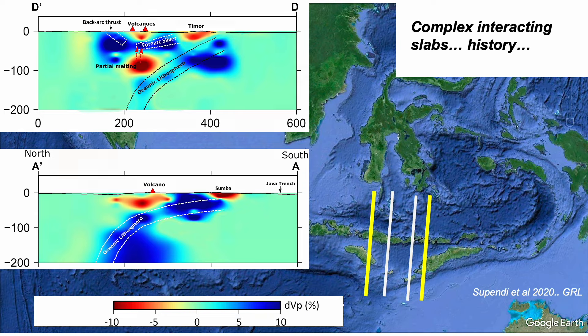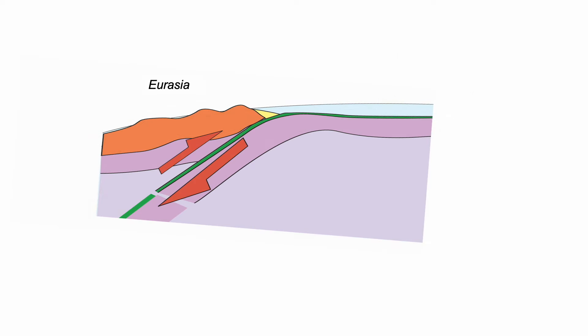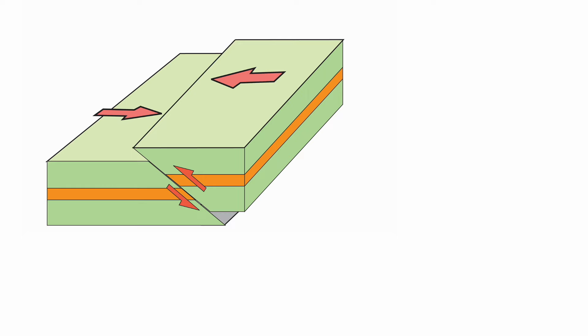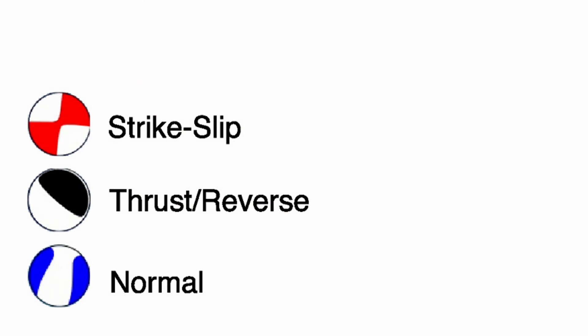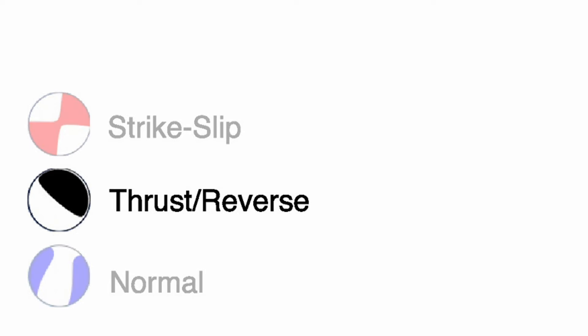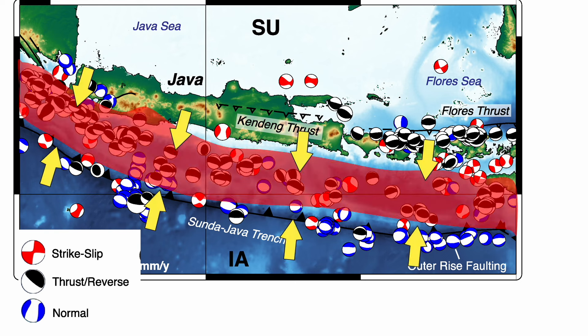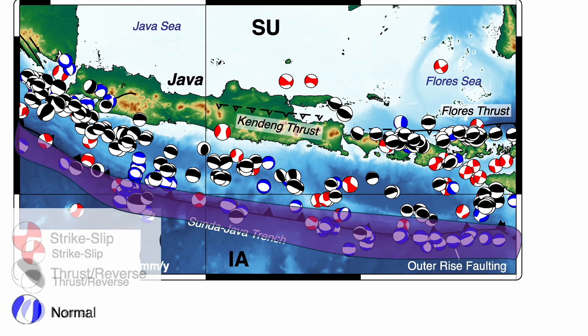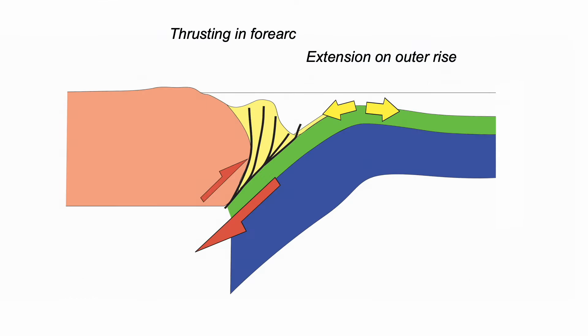So seismic tomography means we can image the slab. But is the plate boundary doing what it needs to? Is the oceanic lithosphere moving down? Well, subduction zones are a type of fault — indeed some people call them megathrusts. Thrusts form as rocks are pushed together, and the earthquake representation — a beach ball — has this pattern. Different types of faults have different beach ball patterns, and some earthquake scientists colour-code theirs for easy reference. Looking at the Java area, there's a broad band of thrusts, exactly as expected. But curiously there are rift-type earthquakes too along the southern edge of the trench — that's okay, it's explained by cracking as the outer rise flexes, which was explained by Vening Meinesz.